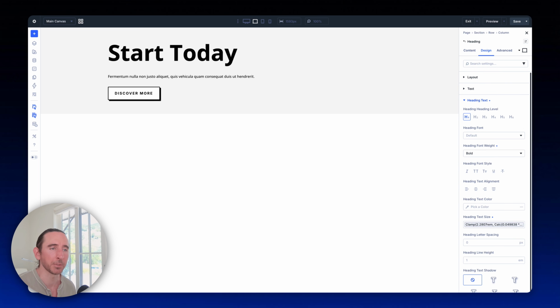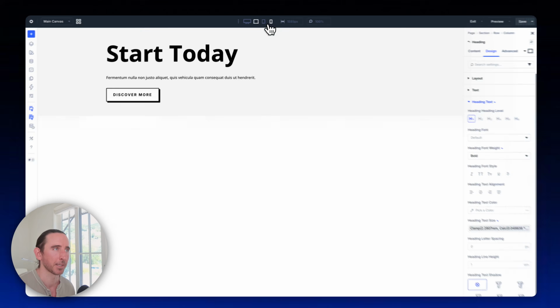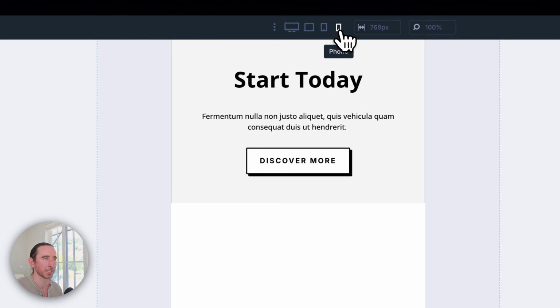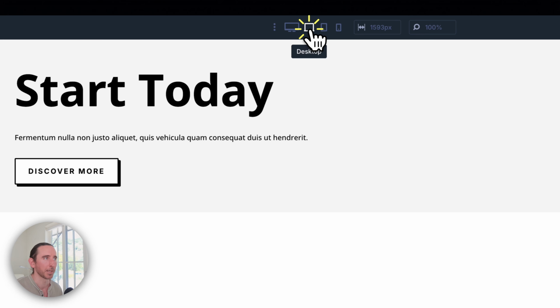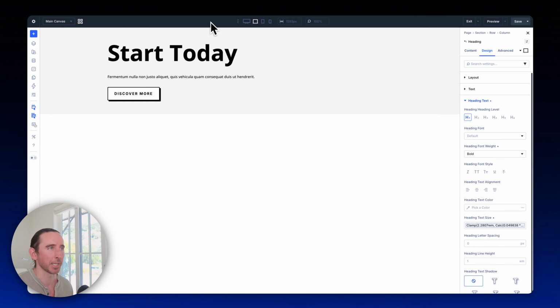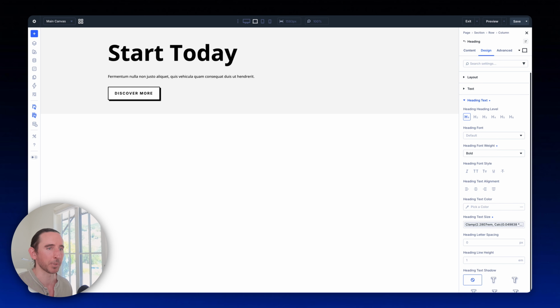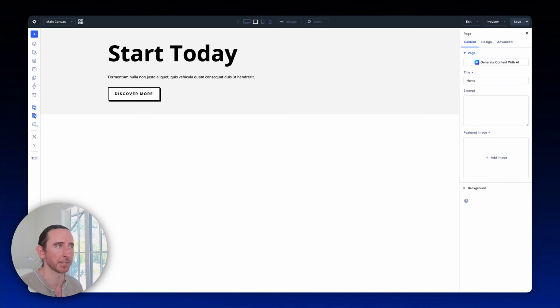Now, the beauty of these variables that Divi generates is that they're generated using clamp. So there's a preferred value that scales with the screen size, and then it's clamped by a minimum and maximum value to ensure that the text never gets too small or too big. And what that means is the text automatically changes size based on the viewport size, and you never have to change the size on different breakpoints. You just apply one variable and then it works great on all devices.